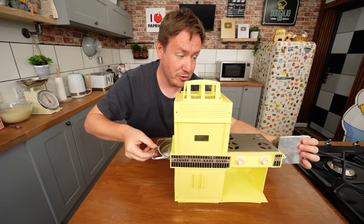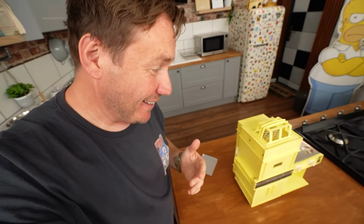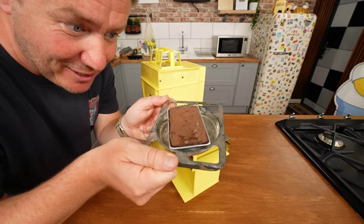Look, this is it. We've got the trays at either end now. And what you're supposed to do is keep that conveyor belt going. So whilst they're cooling down, the light is on and it's baking the next batch. But we will do that as one mega train in a minute. I just want to see what these have turned out like. It's been 5 minutes because I'm impatient, but I'm able to handle it.